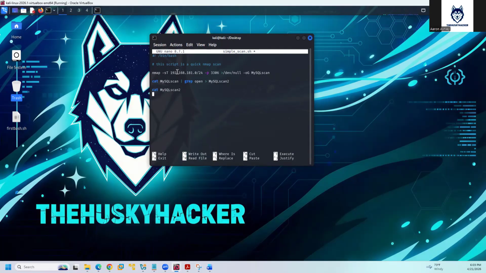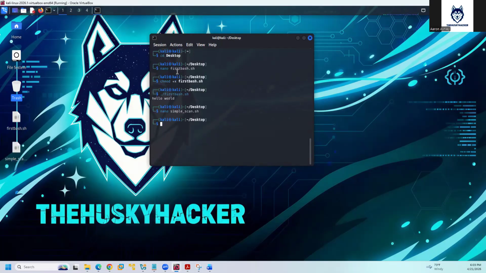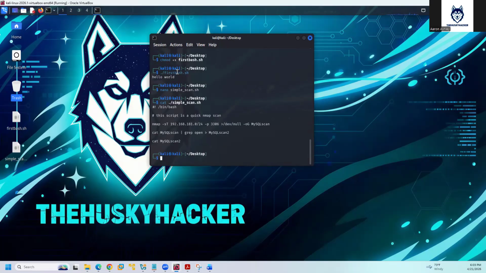Save it, and then it's there. Then we can cat it too, and it'll show us what the script does, basically. You would change it if you wanted to let it run, but you can also improve it by using echo commands or read for IPs, and so forth. It just basically goes over how to do a basic bash script.